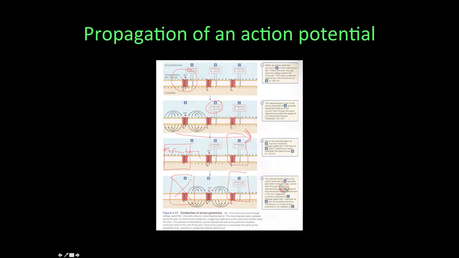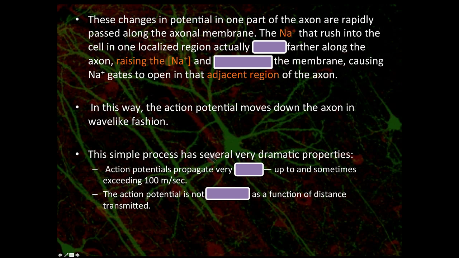Alright. Now here's the next thing. We are looking at these local circuits being set up next to each other. Now if this was covered with a myelin sheath, it means that here it will be insulated, there won't be any charge. So you have to go to the end of the myelin sheath, where they have the nodes of Ranvier, for you to get a local circuit being set up. So that's why we say you could speed up the action potential because of myelin sheaths being present. So let's see if you remember that.